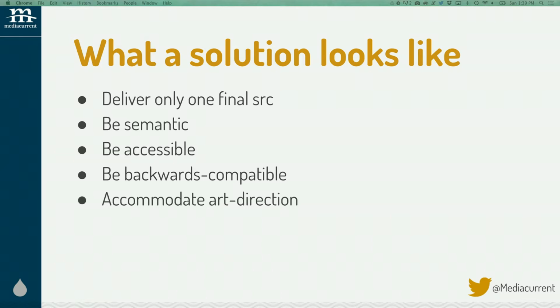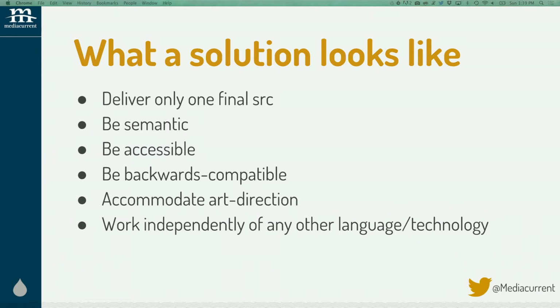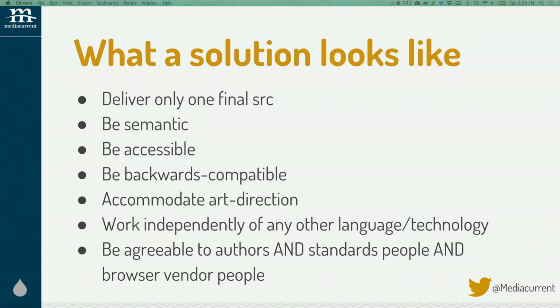Accommodate art direction. There are times when, and this is more an issue when it comes to the picture element, art direction is basically when you are trying to customize the image and be able to provide a specific area of the image per device. I may have an image that is big and it offers a lot, but on small devices it may not make sense to display the entire image. We may just want to focus on one area of the image. So that's what art direction basically is, and that's kind of the solution that we're looking for. Work independently of language technology, obviously, and it's something that complies with web standards, basically.